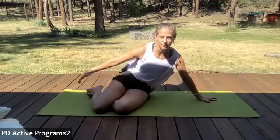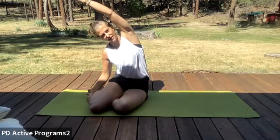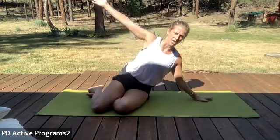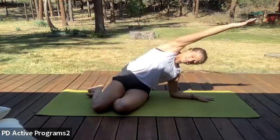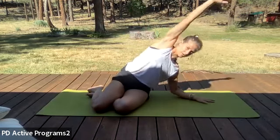If you have it in your body, let's grab that shin and bring your right arm up and over for the counter stretch to the other side. Okay, you do you. One hand down. We come up and over, elbow comes down to the mat if that feels right for you. Good. Push off the ground.